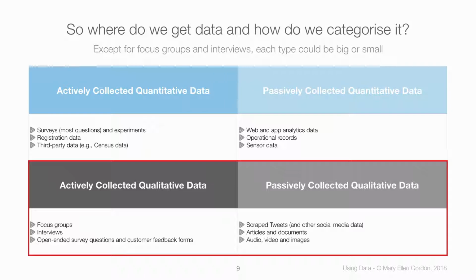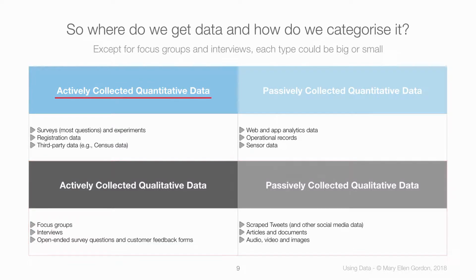But qualitative data is also useful in its own right, even before it's converted to quantitative data. For example, if we think about something where maybe our stakeholders aren't that enthusiastic about us, we could see that result in a survey, get an overall score for how much they approve of what we're doing. But if we get their verbal responses in something like an open-ended survey question or an interview or a focus group or a tweet, we've got a lot more color and understanding for why they answered the way that they did. So when we combine these two dimensions together, we get these four categories that are shown here.